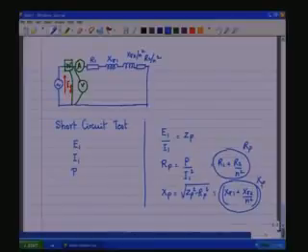So, short circuit test can be used for finding these two parameters. As N is known, one can also find out the other parameters. R1 can be measured directly knowing the number of turns, or measured directly from a multimeter. Then R2 can be found knowing N, and in this case we have to take this as an equivalent secondary leakage or the primary leakage as seen on the primary side. Okay.